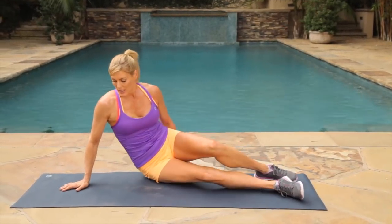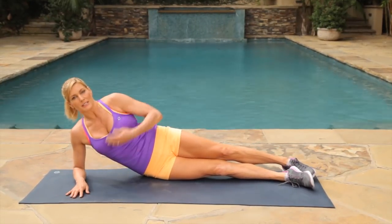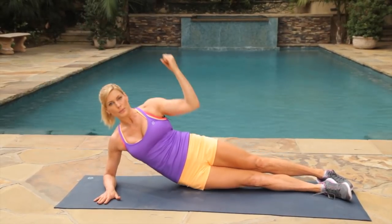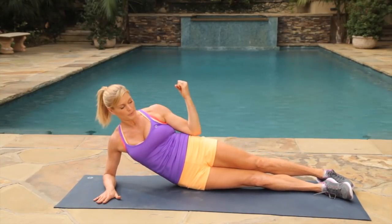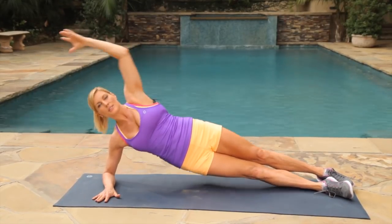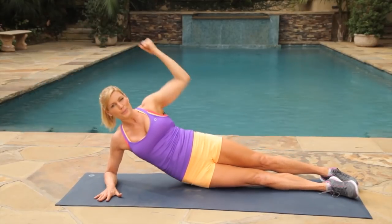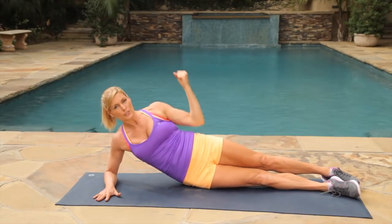Let's change sides — coming down right onto your elbow. Stack your feet for better balance. We're going to reach up and pull for 30 seconds. You can look behind you or stare straight ahead, just keep your focus. You're lifting up your hips and pulling your belly in, using those hip muscles that you haven't used in a long time. Squeeze your butt. Give me your last three, two, one. Good job, ladies.